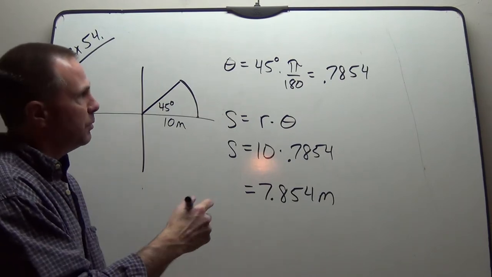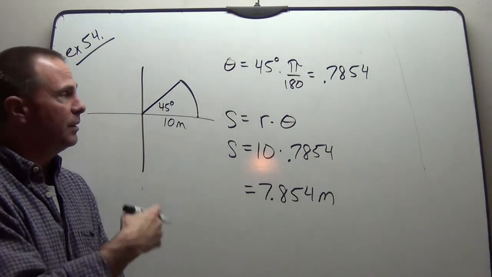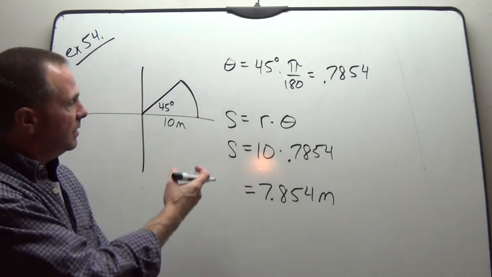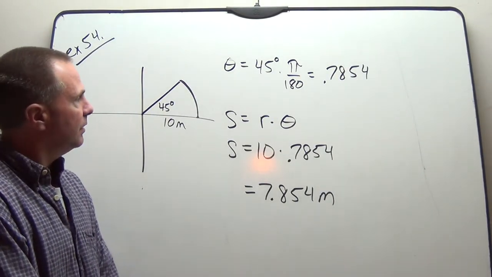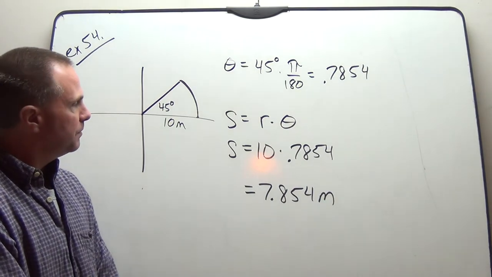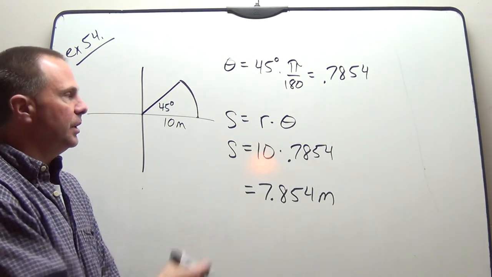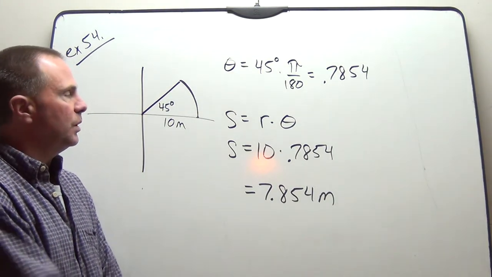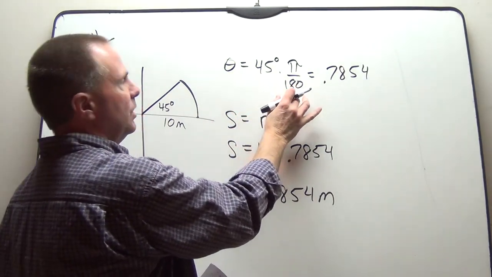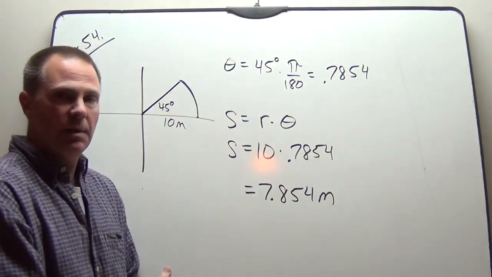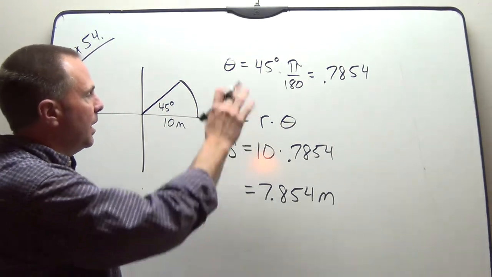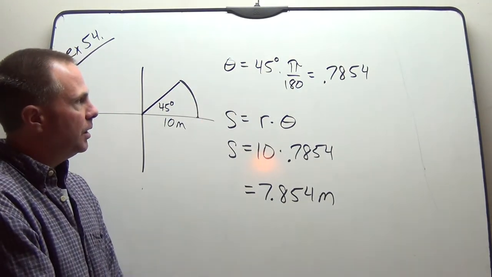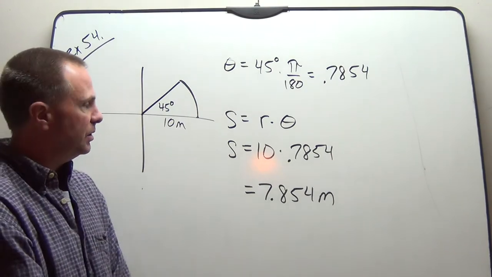So you had an example where you're finding theta, you had an example where you're finding radius, and then this example where you're finding the length of the arc. So 3 different examples, everything you need for the problems in the book. Make sure you're in degree mode, because we're actually doing the calculation to put something in radian measurement. You don't need to have your calculator in radian mode to do this. And remember, pi is 3.14 when we're doing the calculations.